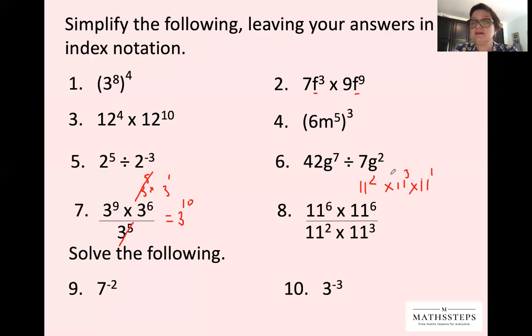And then I can simplify straight away the power of 2's and the power of 3's. Then I'm going to be left with 11 to the power of 6 times 11 to the power of 1, adding the powers, and the answer becomes 11 to the power of 7. So you can go for this one. Or straight away, do the multiplication with the rule of multiplication for the numerator, the rule of multiplication for the denominator. So the top becomes 11 to the power of 12, divided by 11 to the power of 5, and the answer is 11 to the power of 7, and so on.